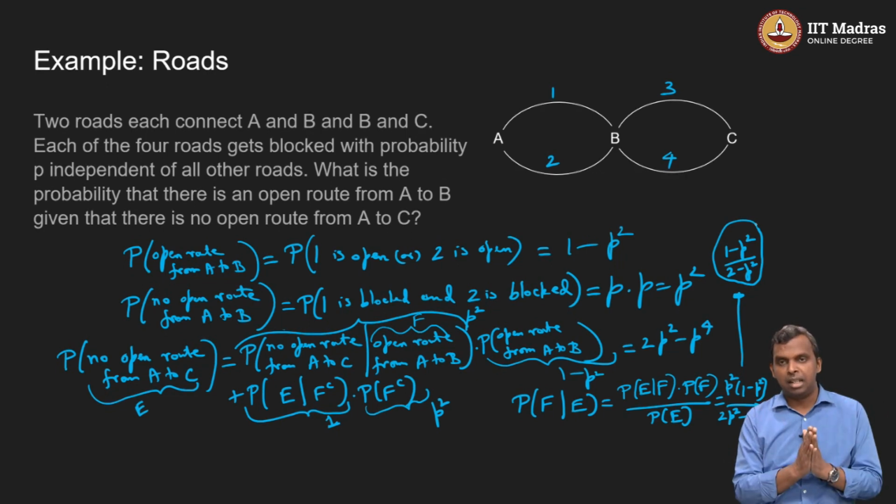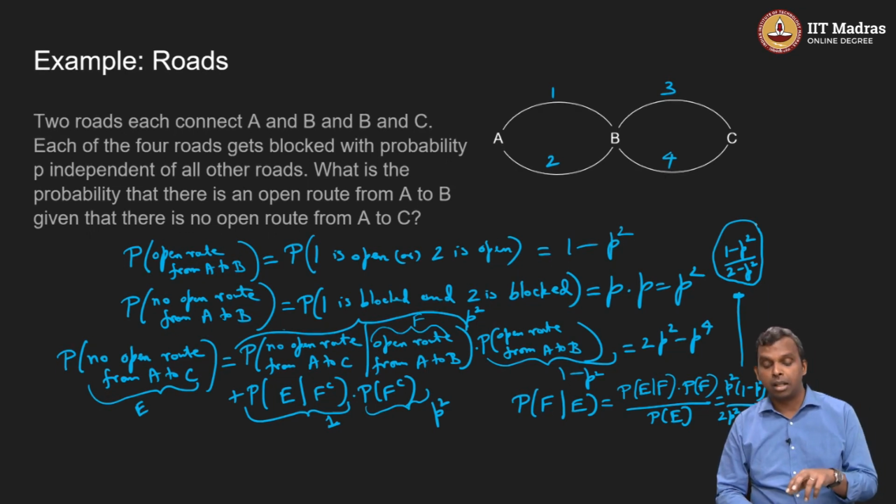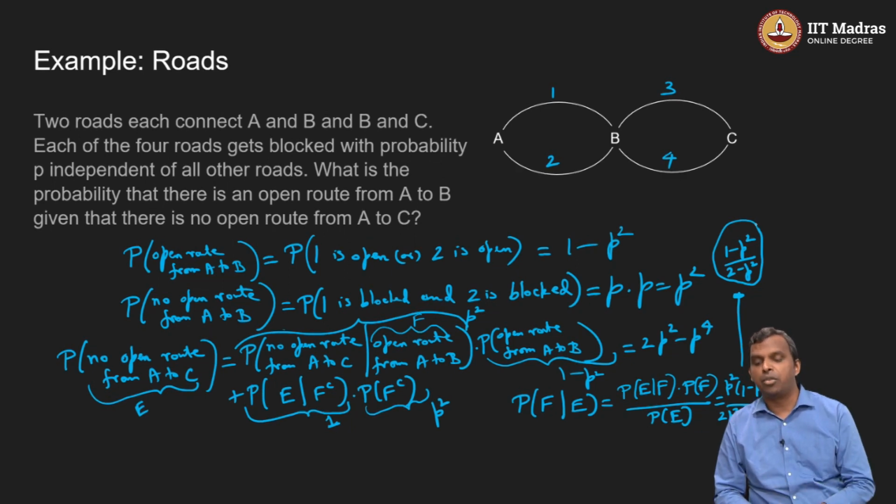So each is blocked with probability P, and then there is this question that's asked about open routes, conditional probabilities of open routes and no open routes, and look at the way we have to calculate, right? So you have to think about how to organize an event, and notice this very subtle thing of how, when the union is difficult to calculate, you just go to the other rules, right? So P of A plus P of B minus P of A intersect B, or the other way around.